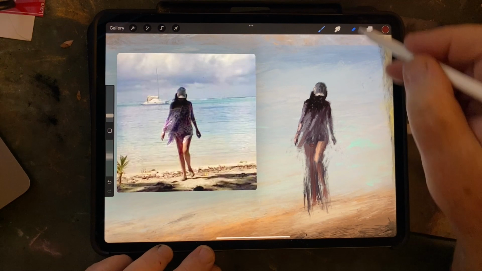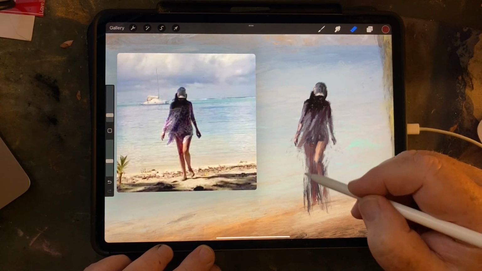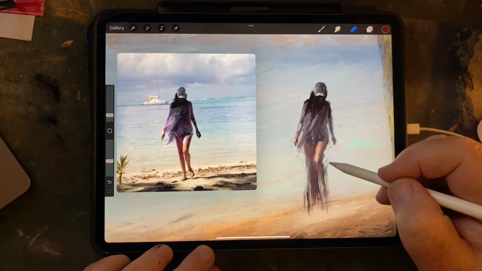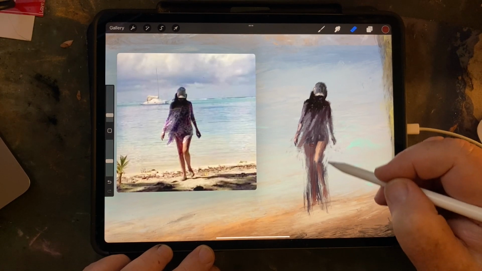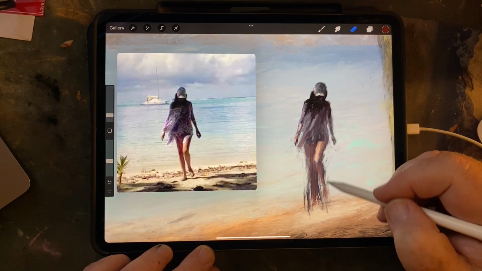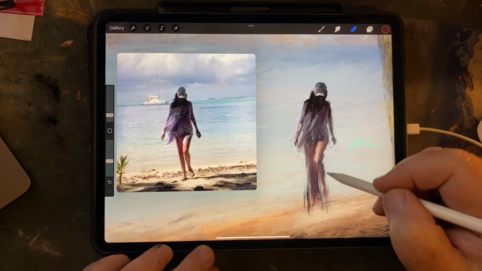We have a lot of erasing to do here. So let me erase all these little remnants here. These artifacts, as they say.